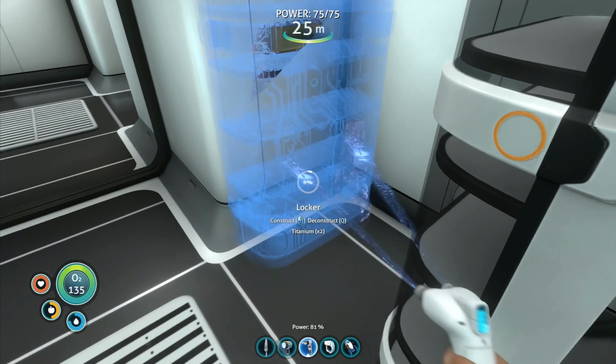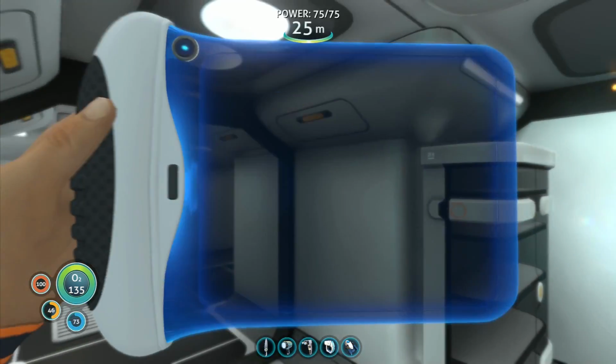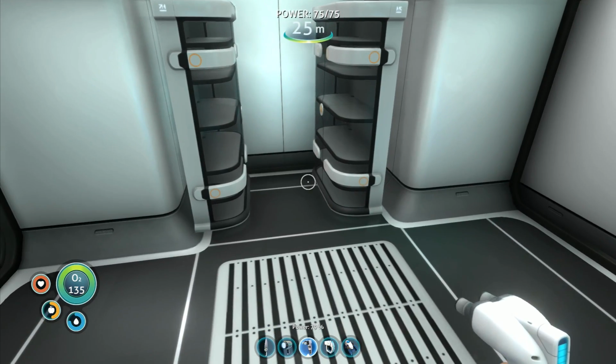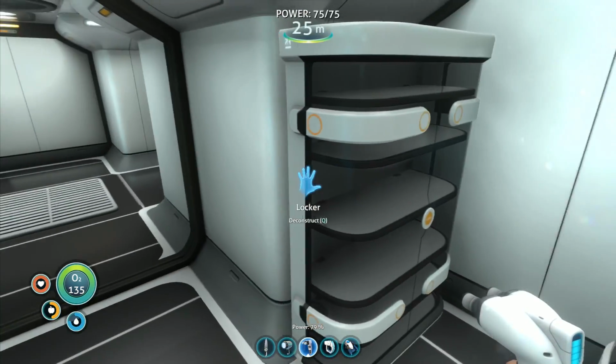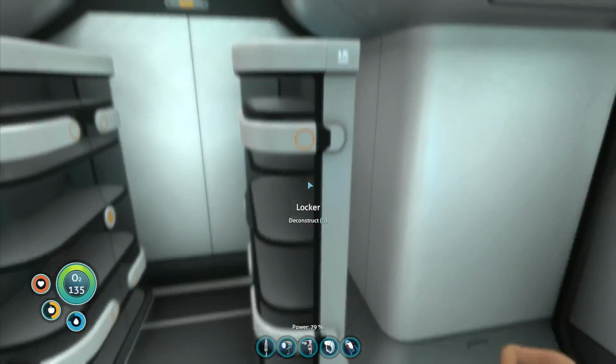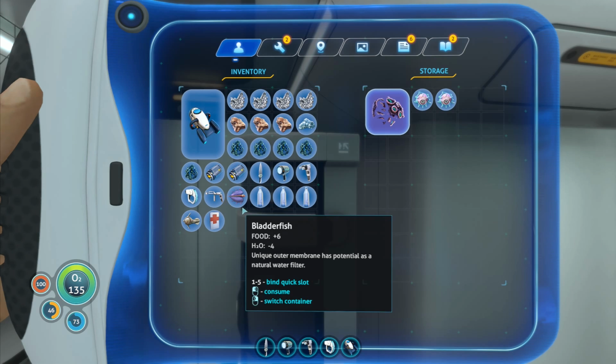About there, I think. That'll do. I think this one that I'm stood next to now is slightly in the wrong place. Let's move it. Oh, no. No, that's pretty good. I like this. I can get between them, and I can easily access both of them. That's perfect. Let's put some of those in there.